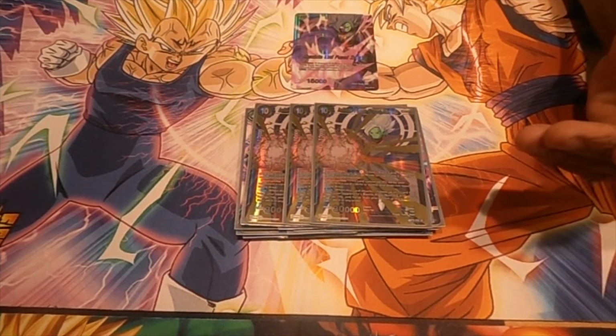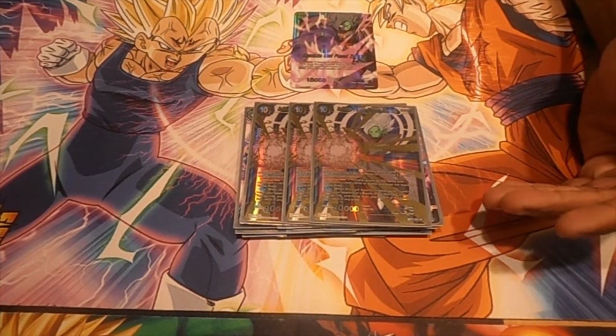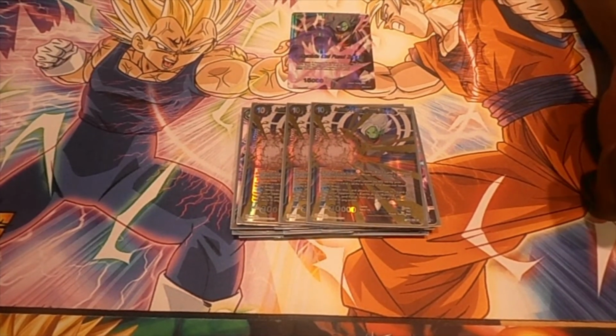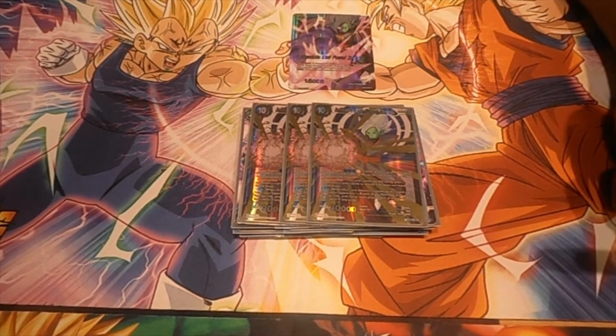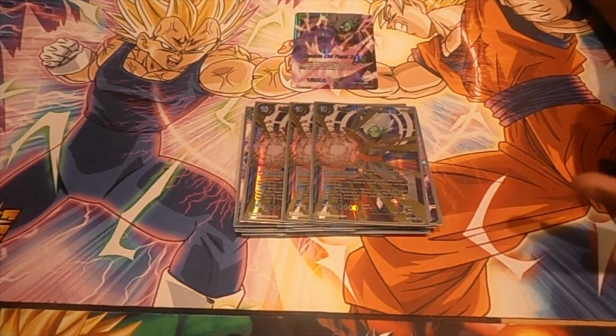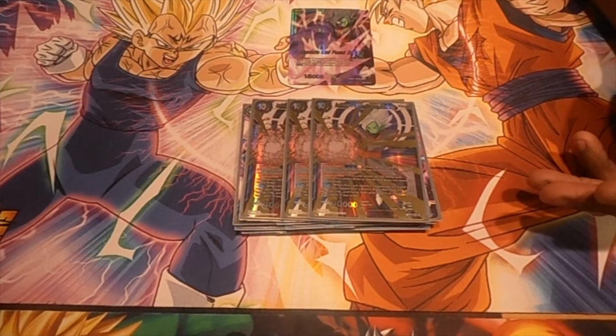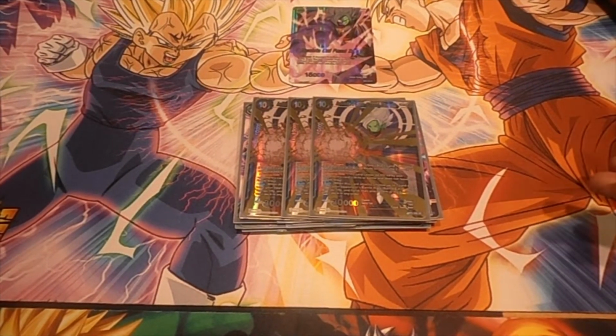Has indestructible. And then auto, when this card attacks, you choose up to 1 of each. So you're choosing 1 card in your opponent's life, 1 card in your opponent's energy, 1 card in their hand, and then you're choosing 1 battle card on the field. And then you're sending all that to the bottom of your opponent's deck. And that's a heavy play.